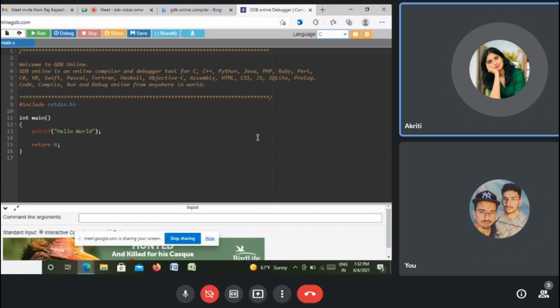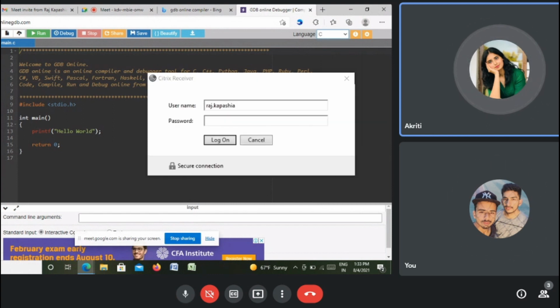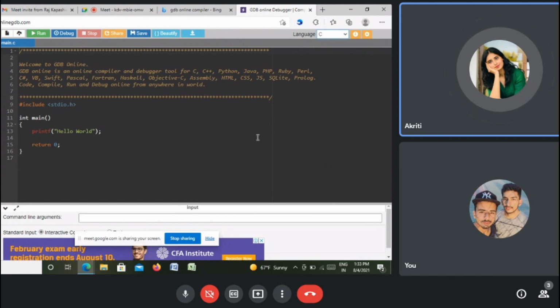Data inheritance is inheriting data from a parent class. If I have made a parent class, now if I make a child class, all the functions present in the parent class can be inherited by the child class. This is called data inheritance. It helps in code reusability. Next, polymorphism is function overloading or method overloading. We can define methods with the same name but with different functions. We can distinguish them on the basis of the parameters passed to that function, but the name would be the same. So it's method overloading or polymorphism.